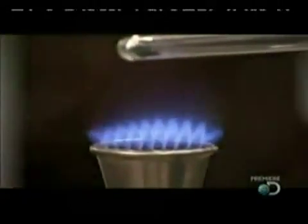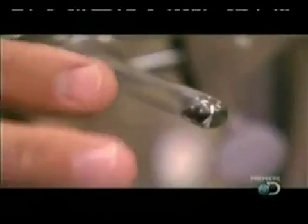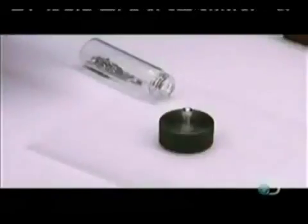First, the shroud sample was cleaned of any impurities. Then, it was literally burned up. We start off with a piece of linen, and we combust it at this end, turning the carbon of that sample into a gaseous state. The CO2 gas is then solidified and turned into graphite, or pure carbon.